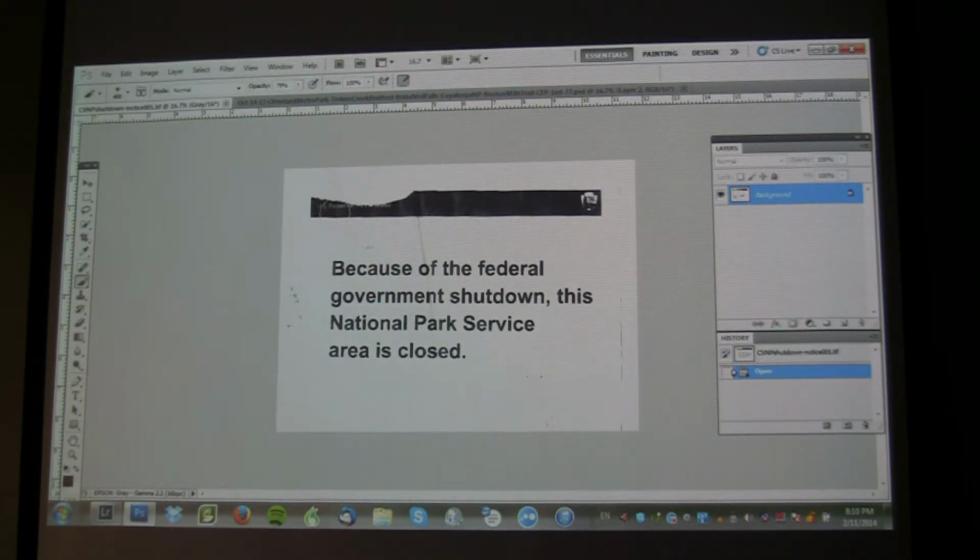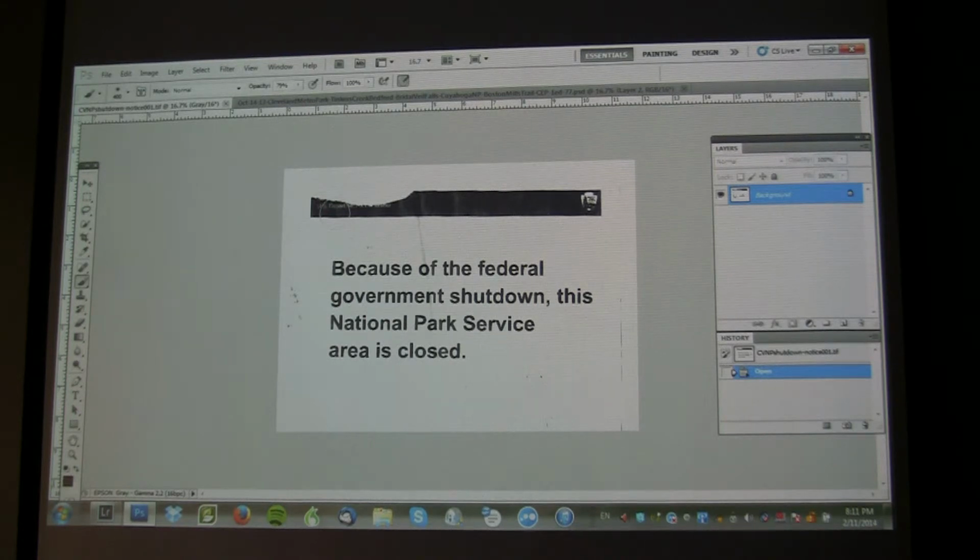Sandy, you probably recognize this sign. This is a sign that Mel and I found when we were on the Camera Club trip to Cuyahoga Valley National Park. And our timing to go to the park was perfect because we were there the week the government was shut down.